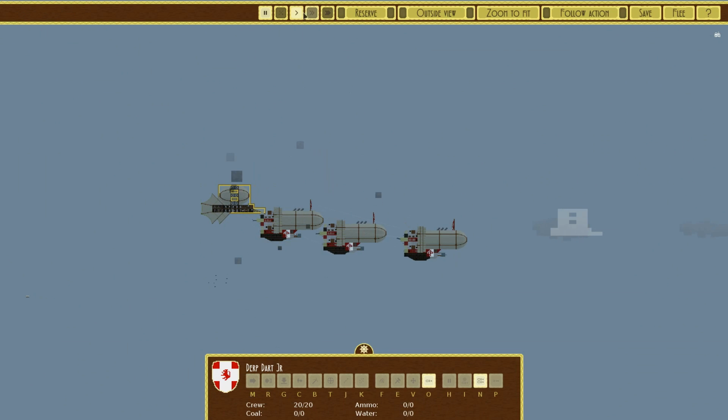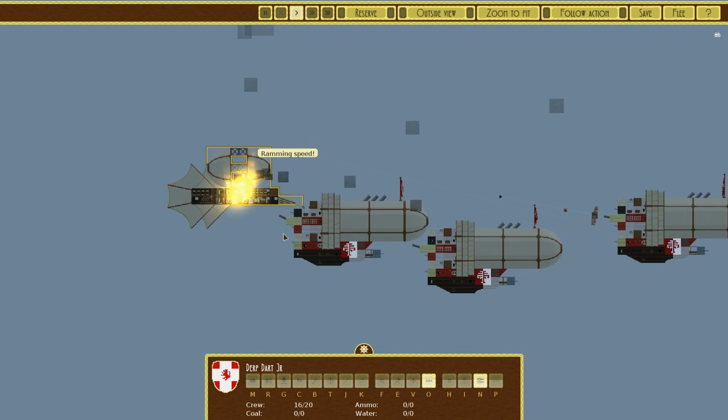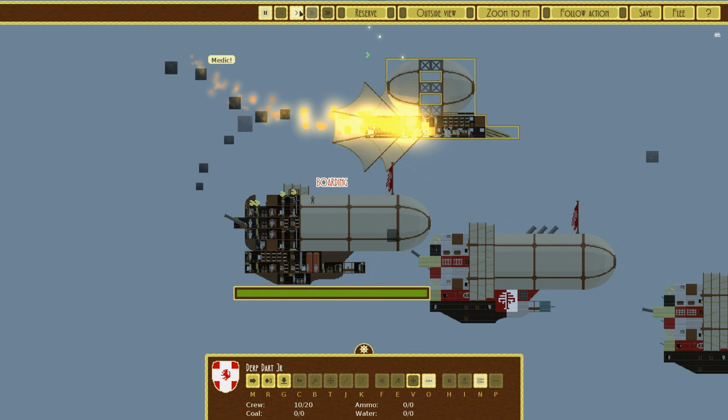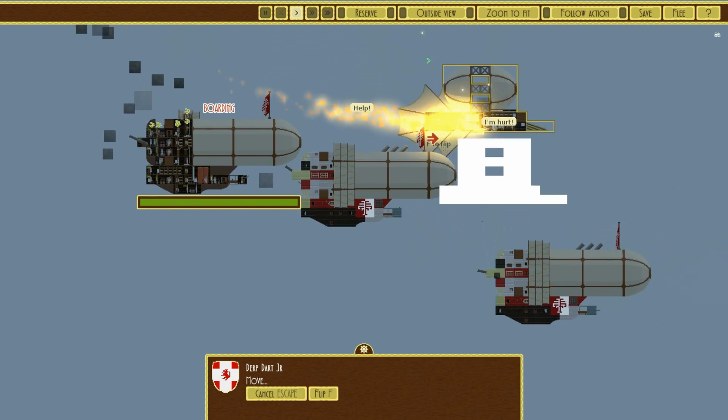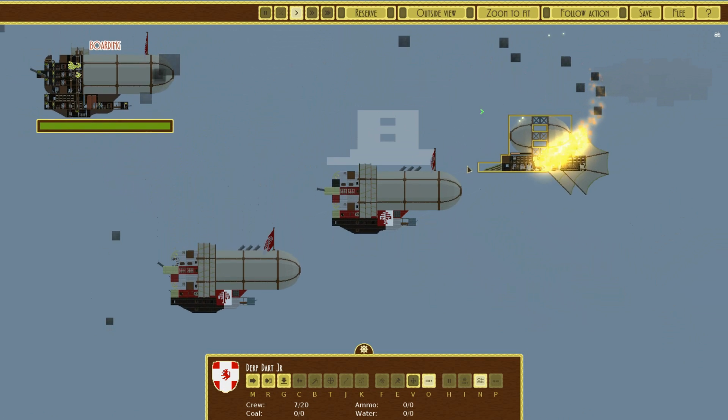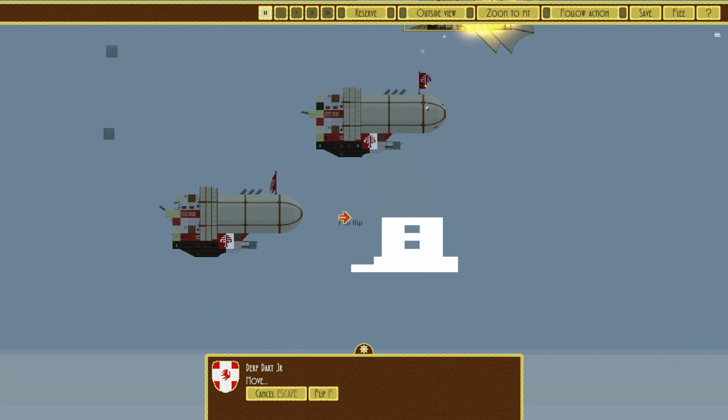Good, we're attached. We're on fire. We did manage to board in time, though. The problem is if our ship dies, it doesn't matter if we've boarded them unless we've captured. Bonk.